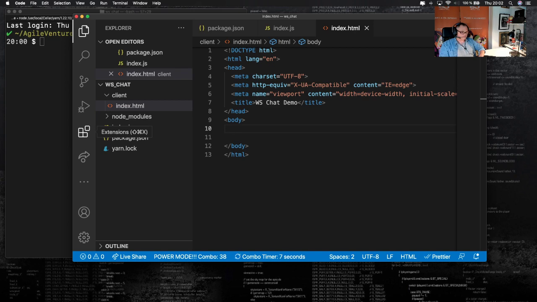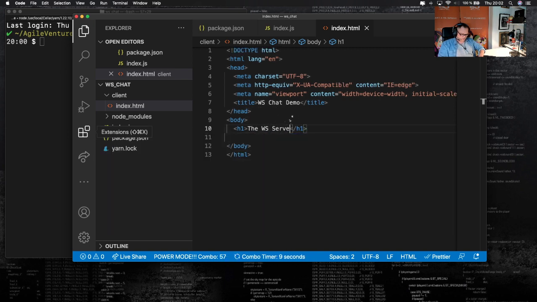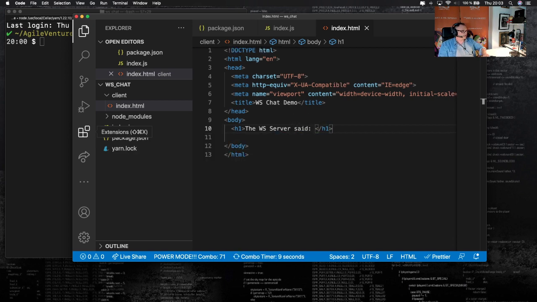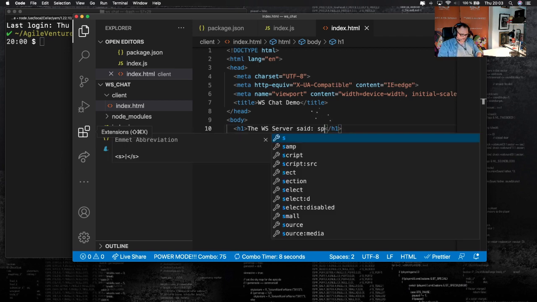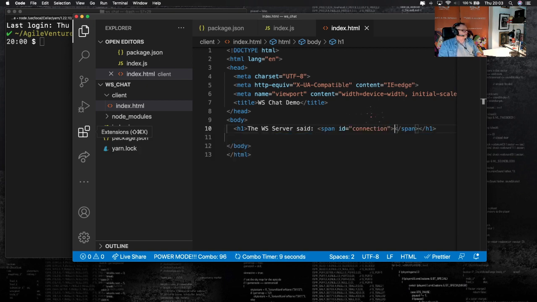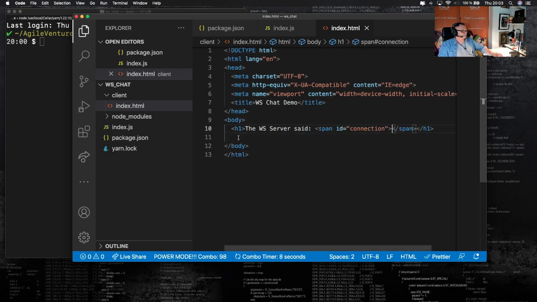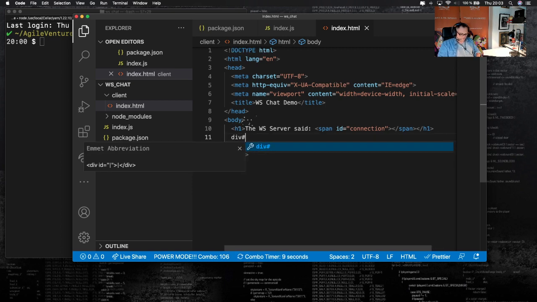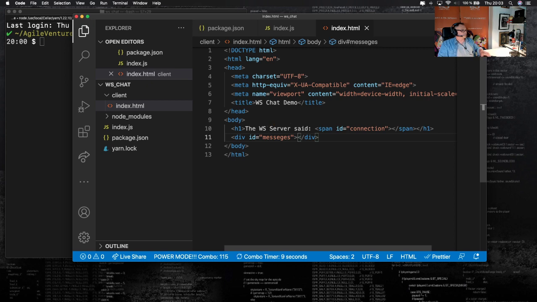So we can say something like an h1, "The WS server said", and then a span with connection, something like this. And then we will create a div with an ID of messages, and here is where all the messages will live later.